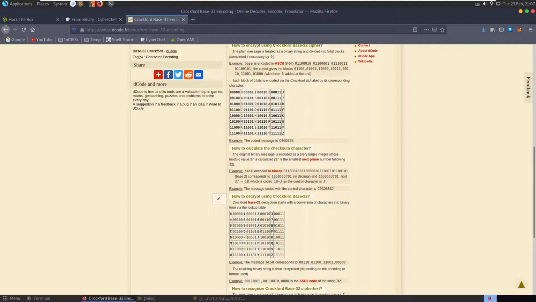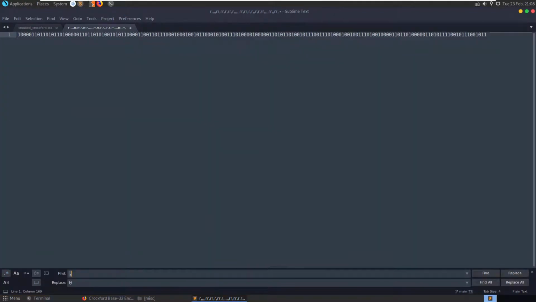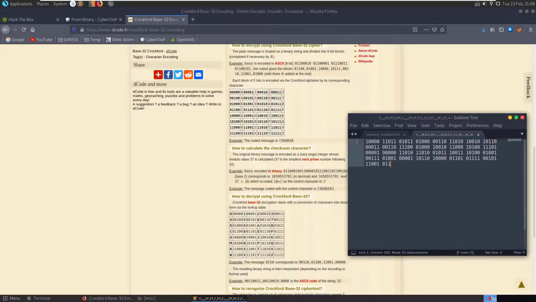So if we take our example, we can try to split this up into blocks of 5. We can say \d5, make sure the regex thing is enabled, and then replace this with $1 and a space, and it will insert a space into all of those.